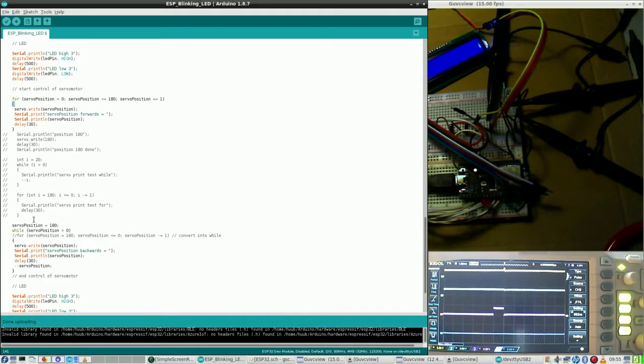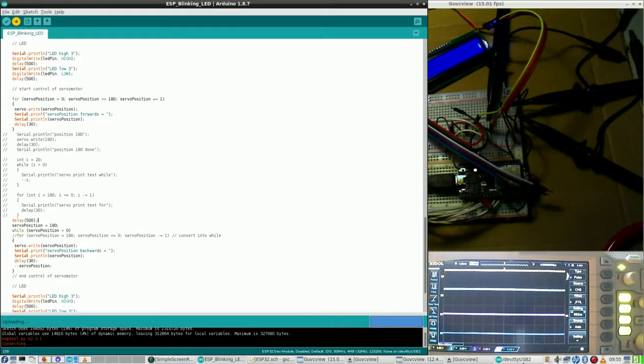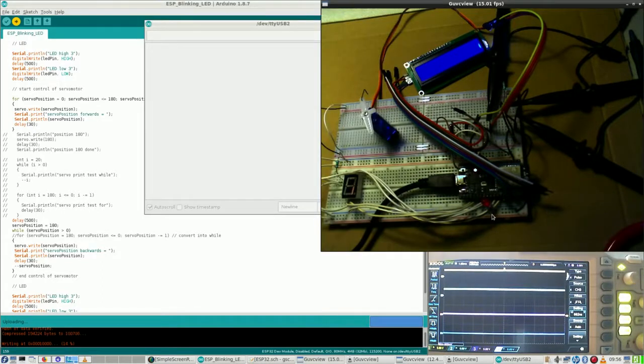Now there is a point I want a delay in between. So let me put a delay of say 500, I don't care. And now see whatever happens. And for some reason the motor still has this position.